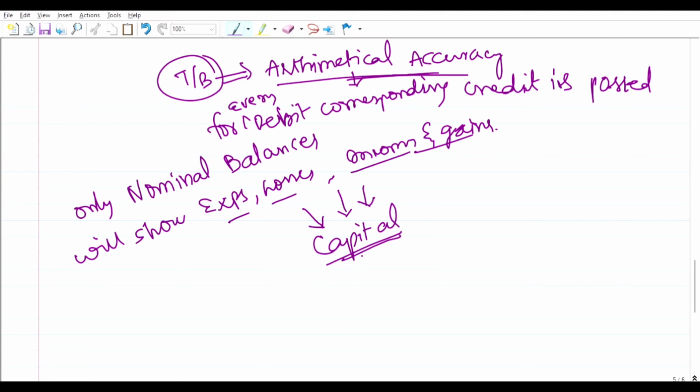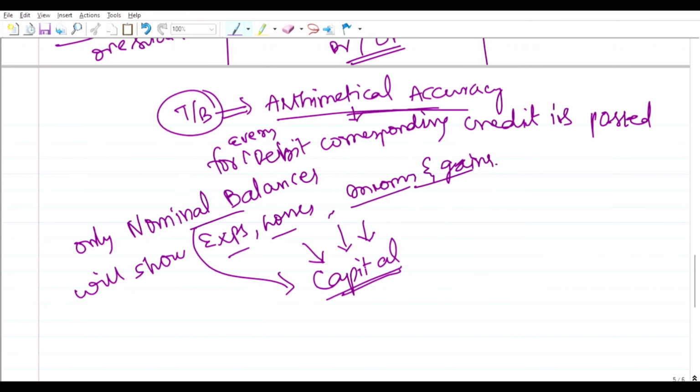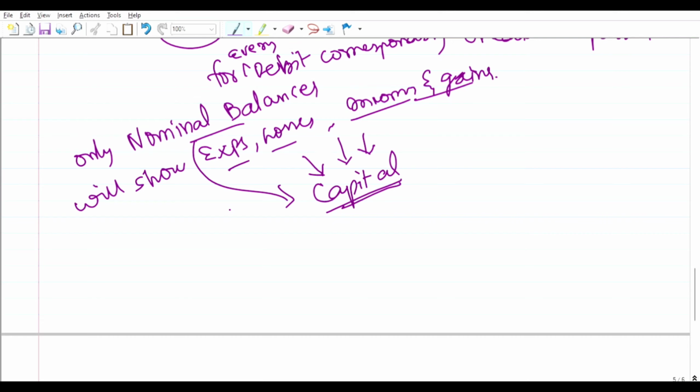So after preparation of trial balance and final accounts, you cannot see the balances of the nominal accounts, but you can see the balances for assets and liabilities. Of course, that is okay. And the personal account balances can be shown. A personal account can have either a debit balance or a credit balance. A real account is always a debit balance, but the nominal balances are always transferred to the owner's capital, which directly decides the profits or losses. That's why these are not replaced. The nominal balances are replaced by P&L adjustments.